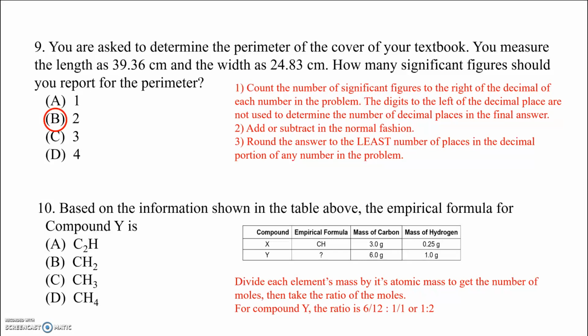Sorry, not 1 divided by 2, but 1 divided by 1. We take the molar mass of atomic hydrogen, not the molar mass of hydrogen gas. So this would be 6 over 12, and that is a ratio with 1 over 1. And that gives me my ratio of 1 over 2. And so when I look at my choices, clearly my answer is B.